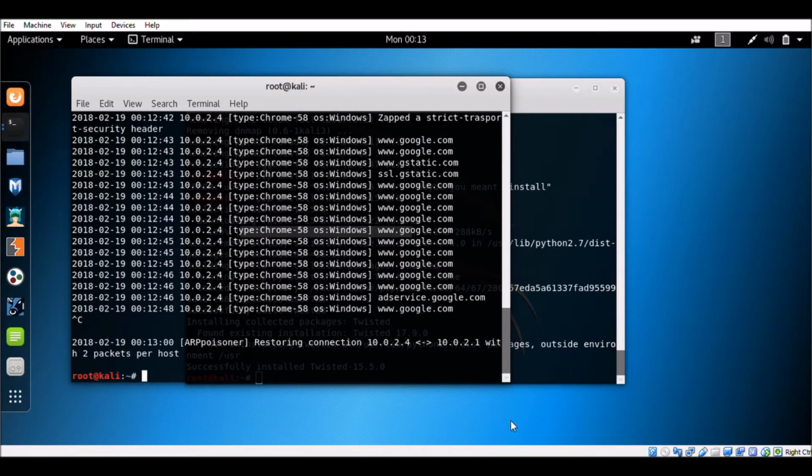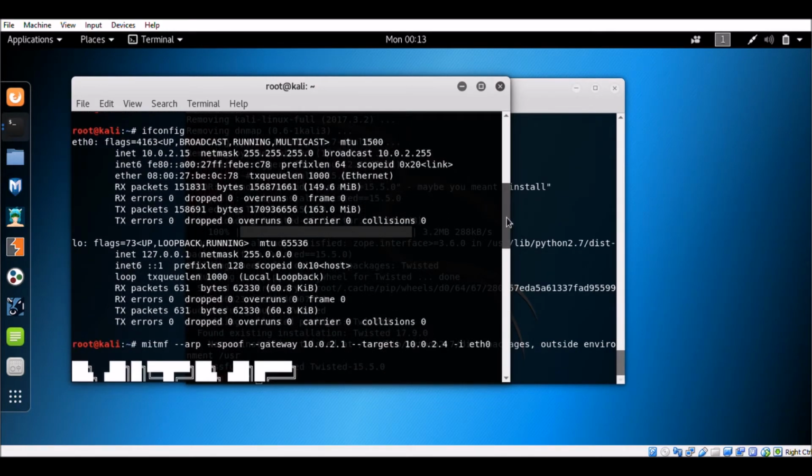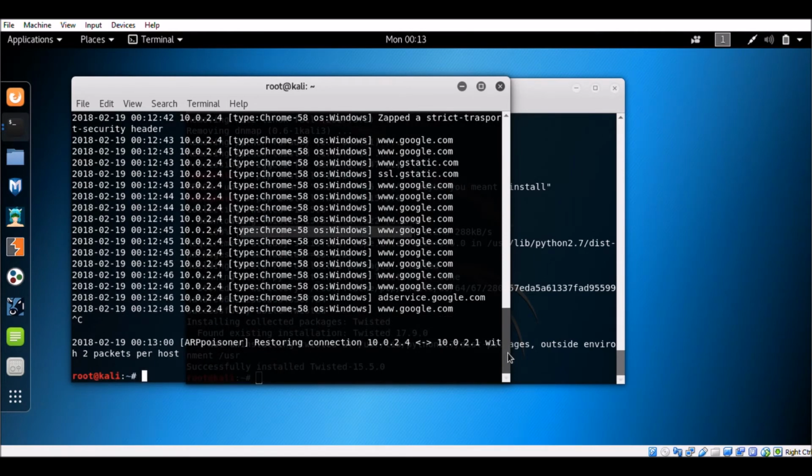Something that I want you to see for yourself is that after you interrupt the service, I'll close this and open a new one to make it easier for myself. It's no longer the Kali Linux MAC address. See? It's changed. This no longer shows up on our Windows machine.